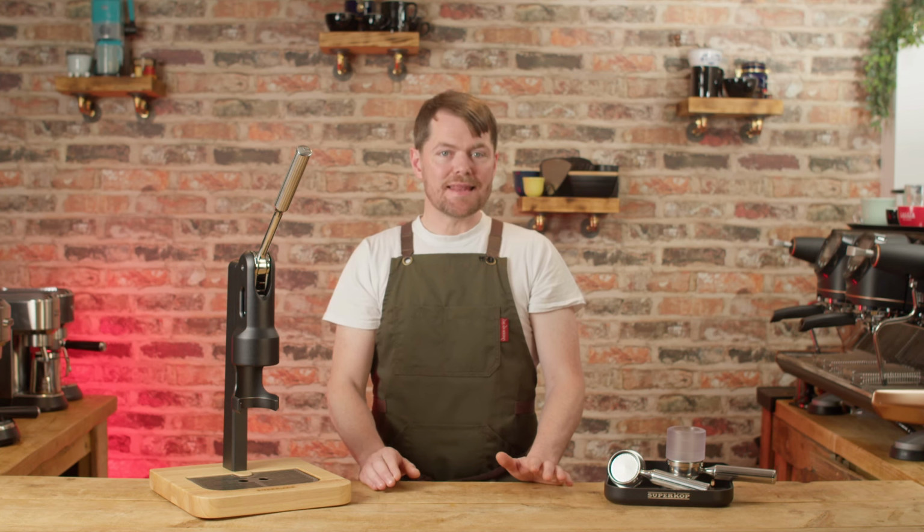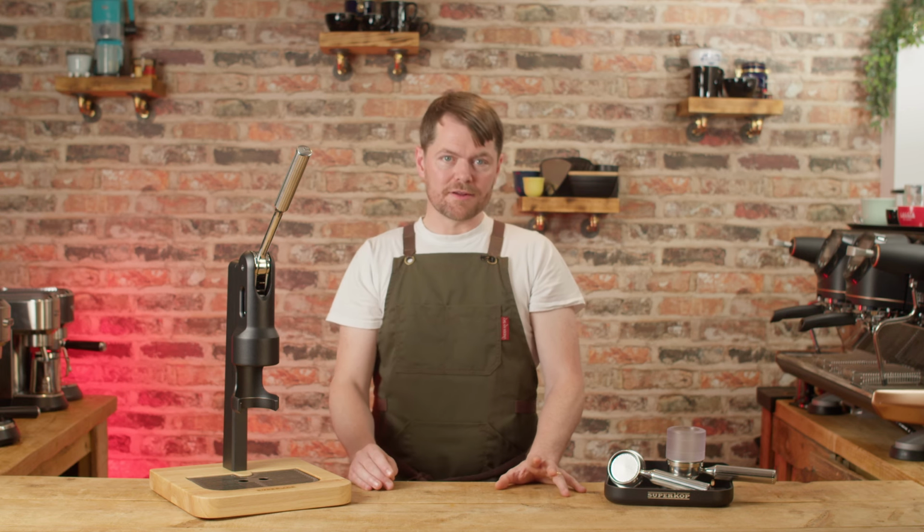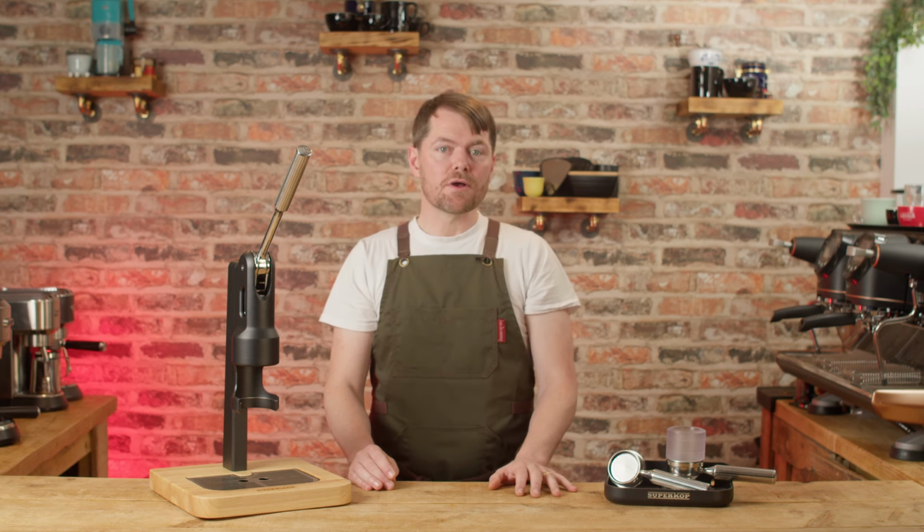Is preheating an issue? It's not, and this is the main issue with most manual lever machines, getting the brewing chamber hot. If you're using an espresso blend, I don't think you really need to preheat the chamber. It'll only give you an extra couple of degrees Celsius. If you're using a lighter roast and you want as much heat as possible, then do this.